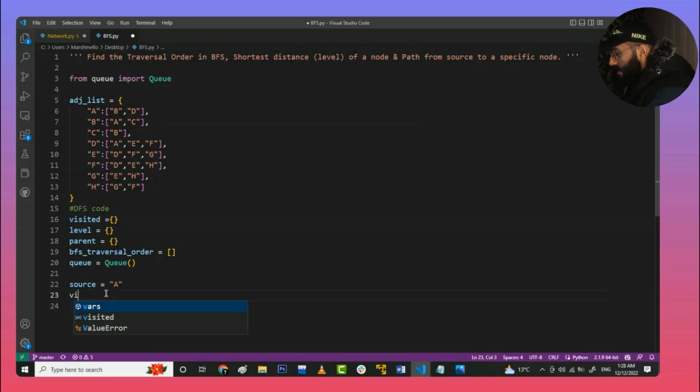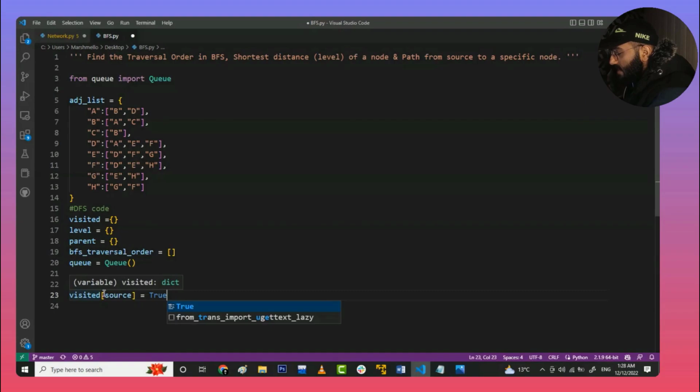So in our visited dictionary, we have our source node, and we will go ahead and give a true flag to it. It says that this source node, which is A, is present in our visited dictionary, and we say that by giving it a true flag. We also have to define the level, or the distance, of A from the source node, which in this case is A itself. So the distance is going to be 0. So we will say the level for the source node, obviously, is 0, because the source node is also A.